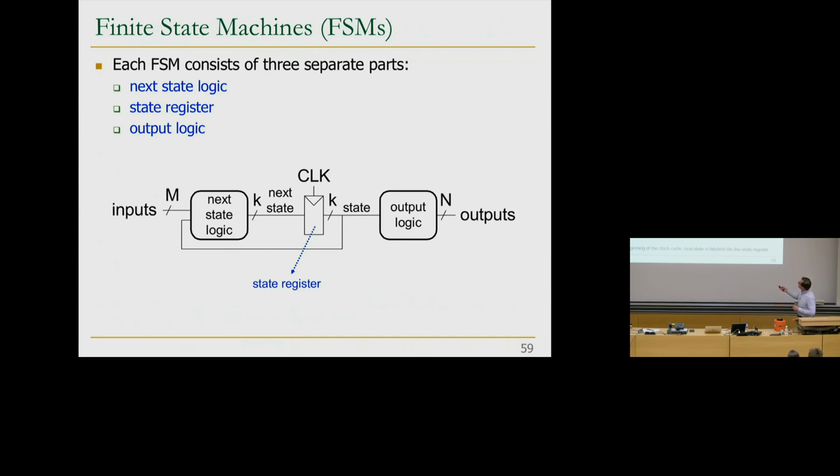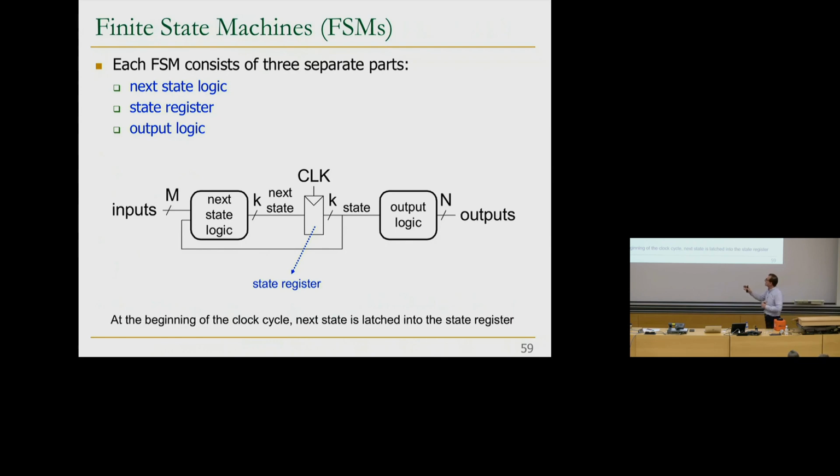And you have a next state logic. So at the beginning of the clock cycle, the next state is latched into the state register. So this is our next state logic. What will our next state be? And that's determined based on the inputs into the system and based on the current state. So as you can see, that current state as well as the inputs determine your next state. So this is some combinational logic that evaluates during the clock cycle. And at the end of the clock cycle, hopefully it stabilizes. It gives you what your next state should be.